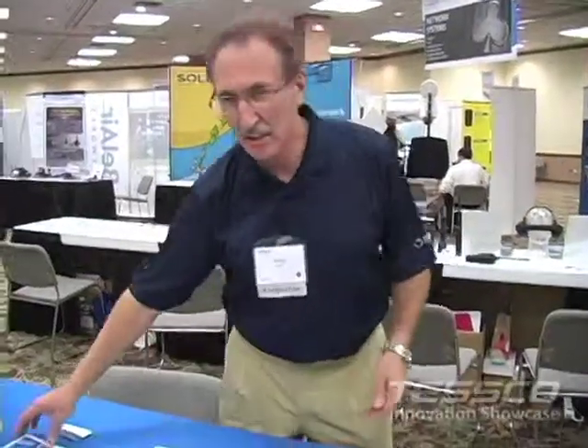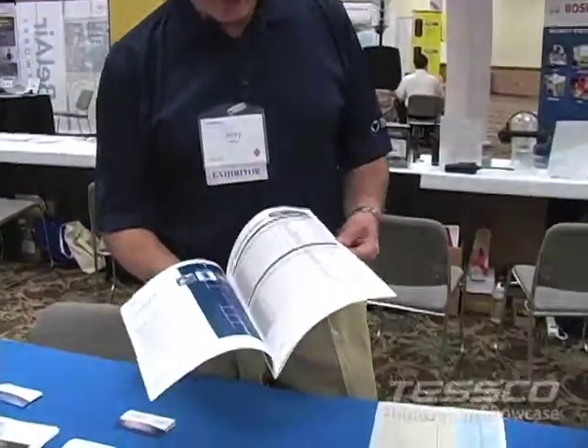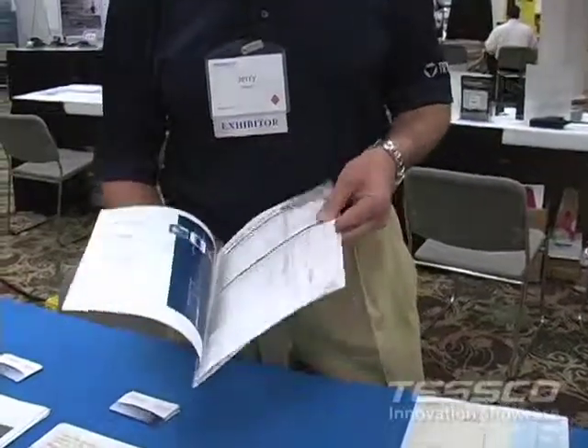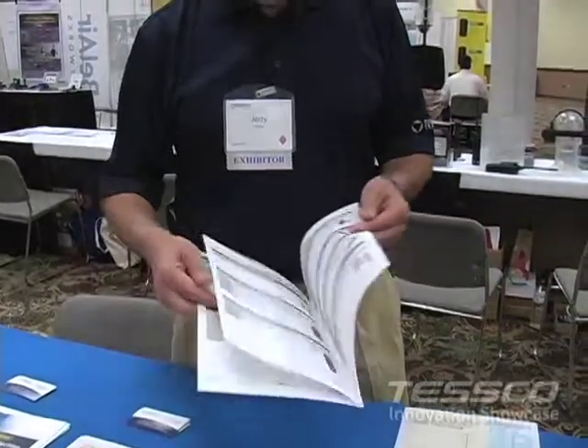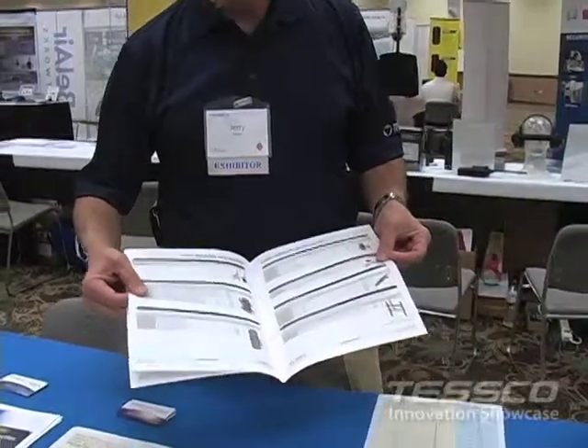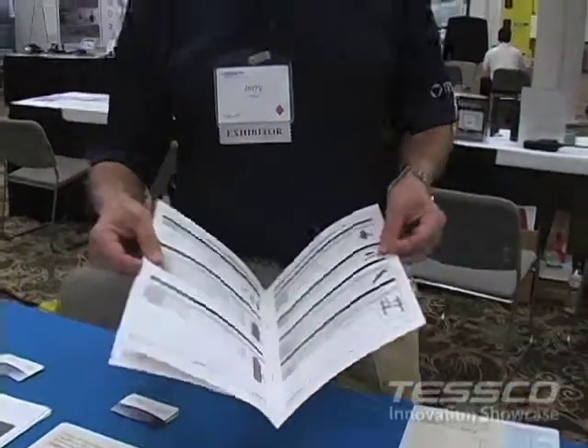Trilon also does really well with a full line of fall protection and safety climb products. One of the key products we've recently had a lot of success with is a kit going on a wood pole. We've done really well with that for railways and others, so retrofitting wood pole kits is really an important and innovative product. Not too many safety companies have that.